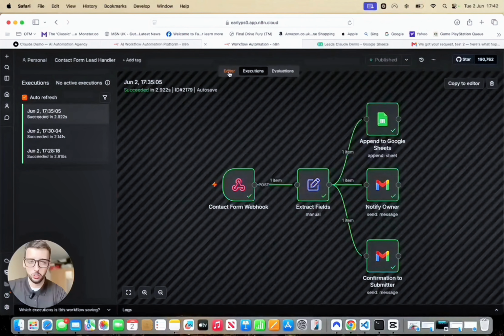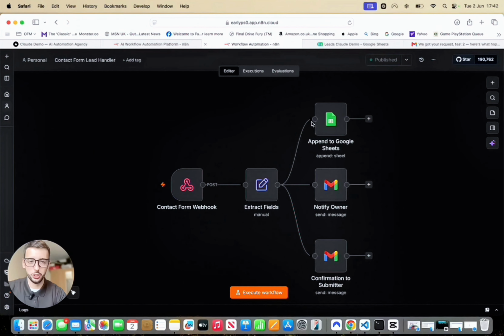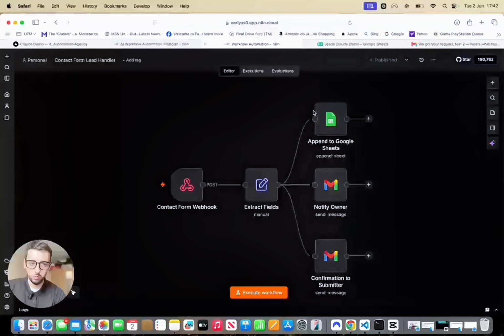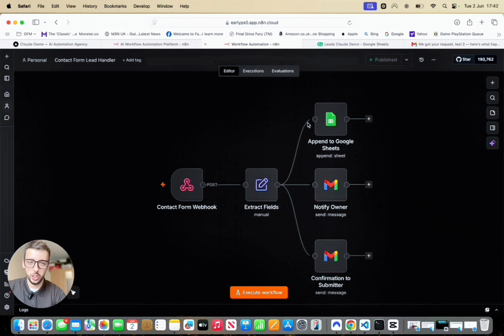And that's it. We've gone from having a website form that simply collects information to having an automated workflow running in the background. So this is a simple example, but it's the foundation for much more advanced systems. In the next video, we'll start building on top of this things like AI lead qualification, CRM integrations, notifications, and more complete business workflows, and most importantly, how to actually launch this website so everybody can access it.